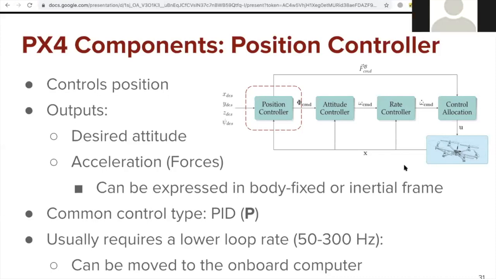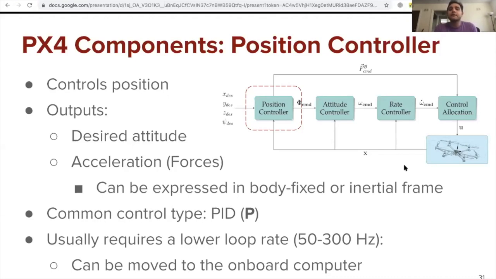So it calculates the acceleration of the robot. Usually it's a P controller, since PID is too sophisticated for that. But P controllers mostly work, depending on your modeling.